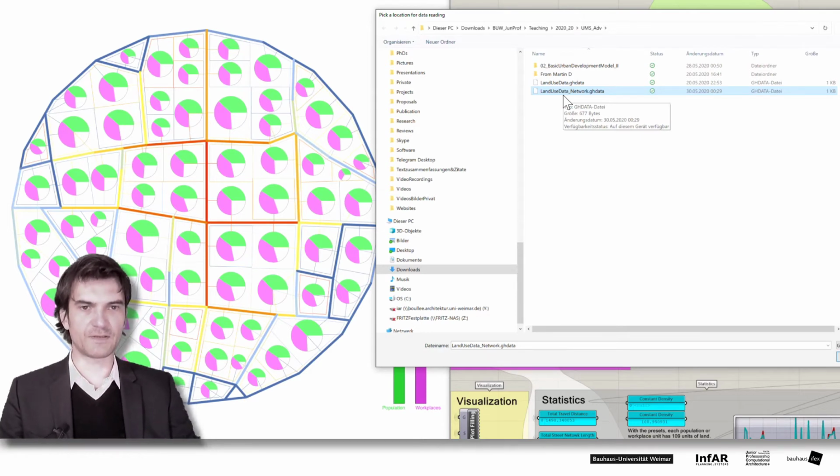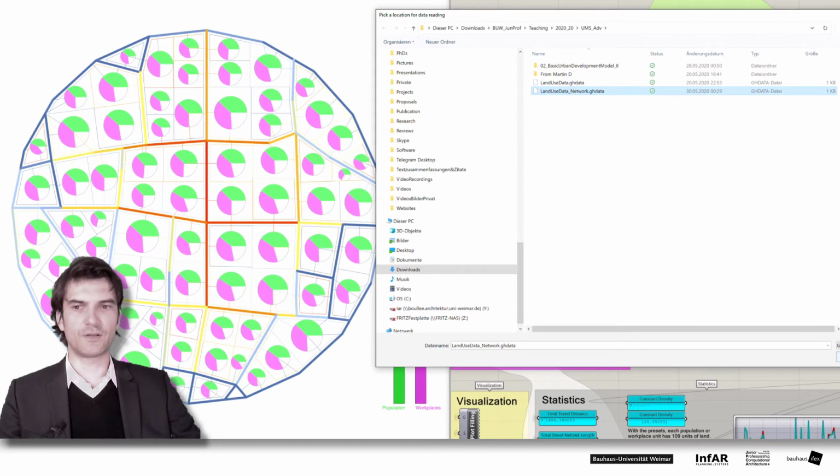And this contains the data that you store in this component. So land use data underline network, that's how I called it. You can also create a new file name and a new file if you want to store individual versions of your land use patterns. Then you just have to make new files.